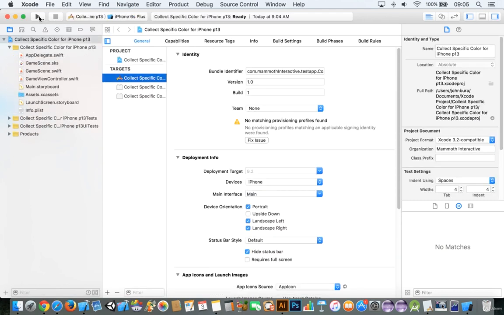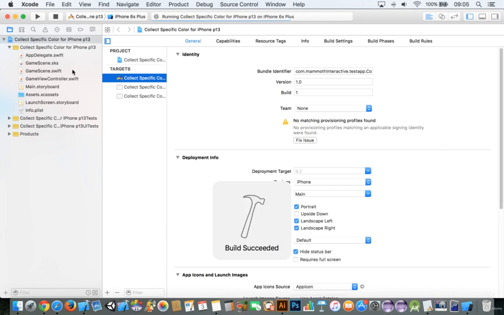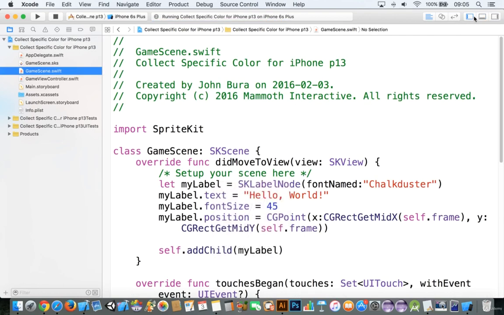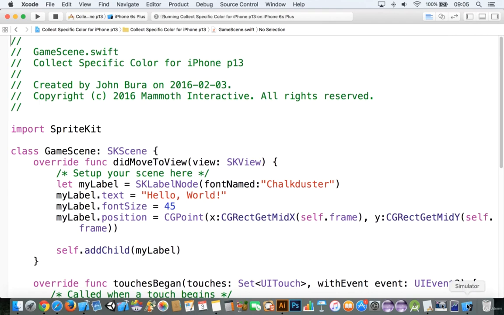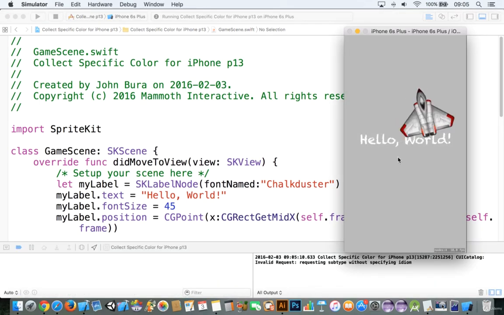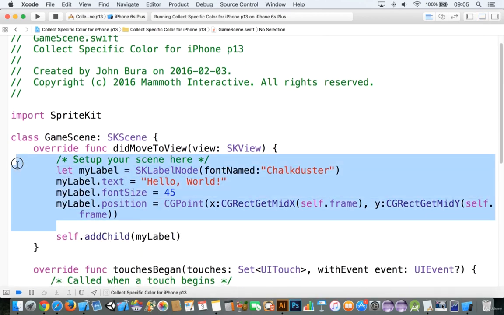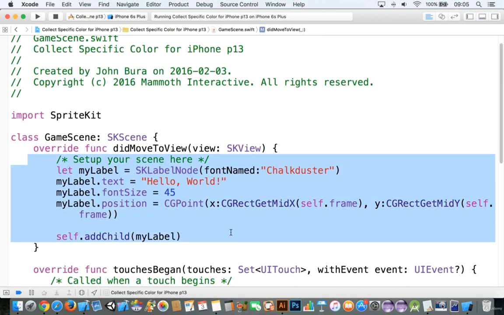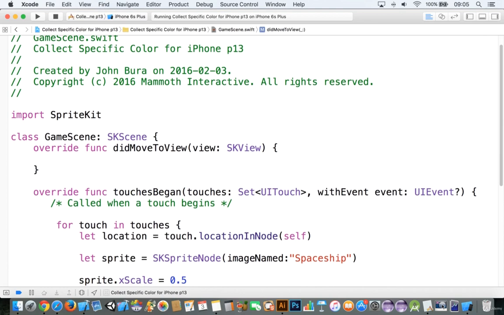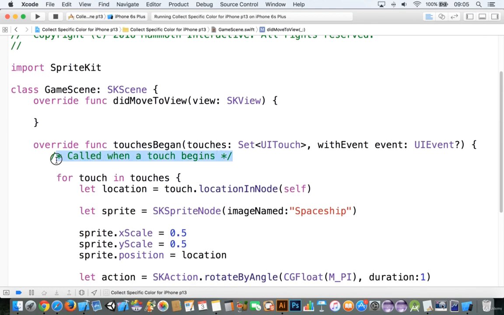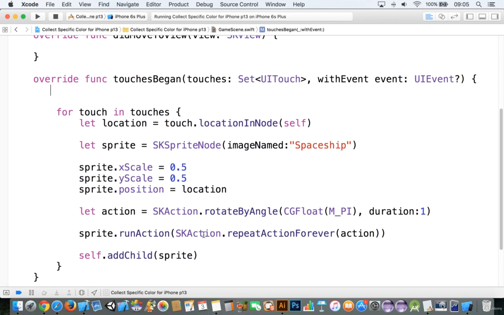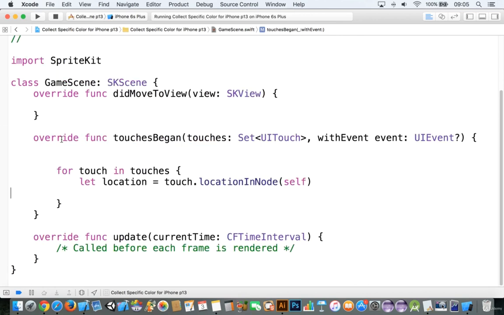All right, so now we have our project. We'll go ahead and run it. And we can push the game scene and close off the windows here. We want to run it just to see if it works. And yes, it does work. So you always want to test to see if it works. Sometimes it might not. Now let's remove all the extraneous code, because SpriteKit's one of the only Xcode projects that actually comes with kind of pre-rendered code in it.